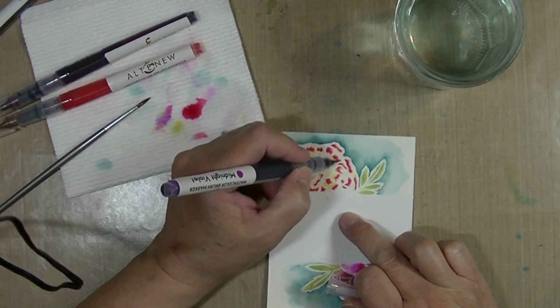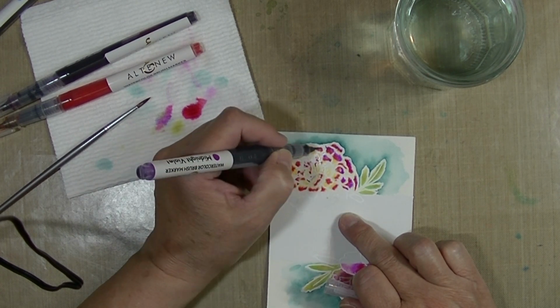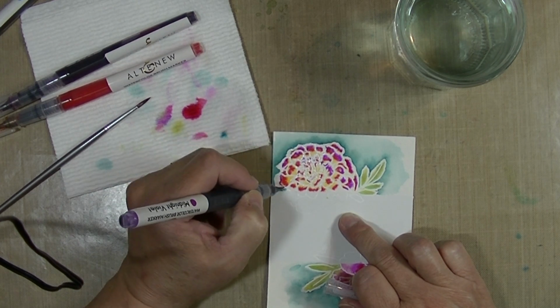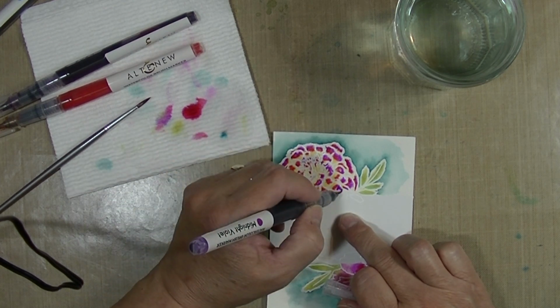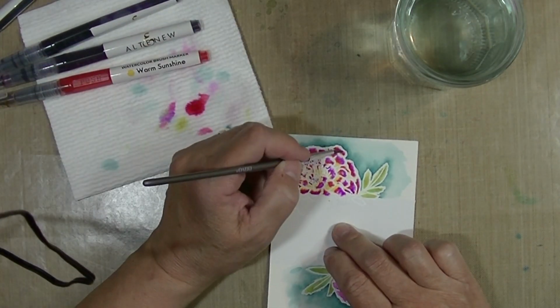So when I add the water to try to get these to blend, I'm trying not to take the water and just blend them all together myself. I want the water to do the work. It's hard to be patient though. The hardest thing about watercoloring is being patient.